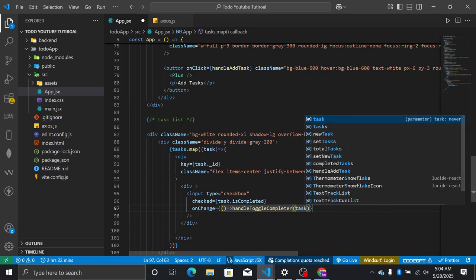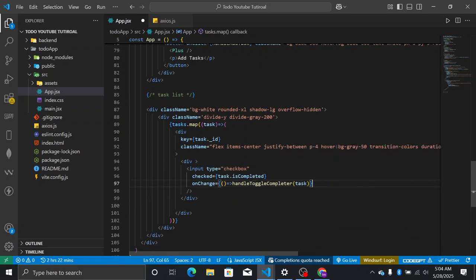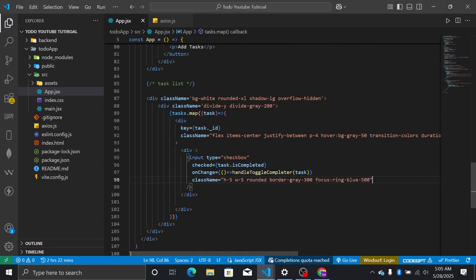You're going to put the tag in there. Then you're going to give it a class name. Then under here we're going to have a span. This span is what we're going to cross over.